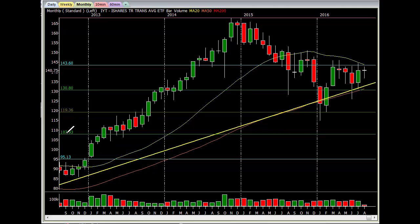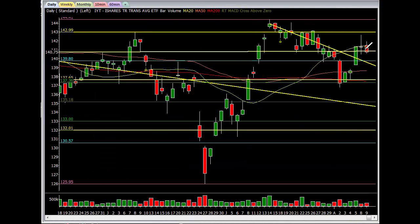And I think we could get to the 618. But again, we've got to take it day by day, see what the daily chart brings us. Right now, we had a nice little reversal coming in, but we still need to see it closing below this, fill the gap, and get below the MAs and see from there. So right now I'm a little bit more bearish on the markets. Light volume can't even push it up. We've got the IYT and the IWM lagging, which is not good. So that's what I'm really following at this point.